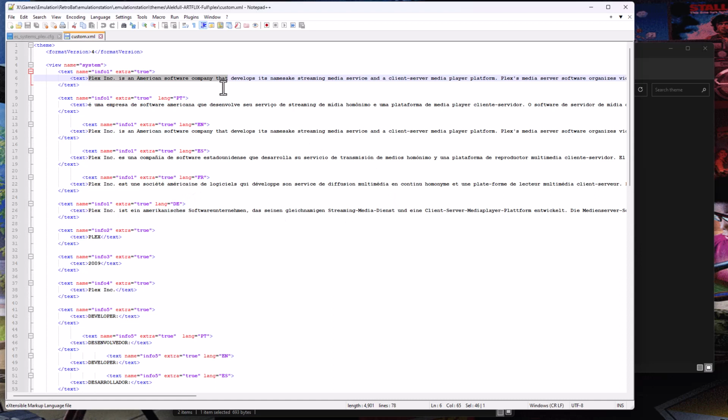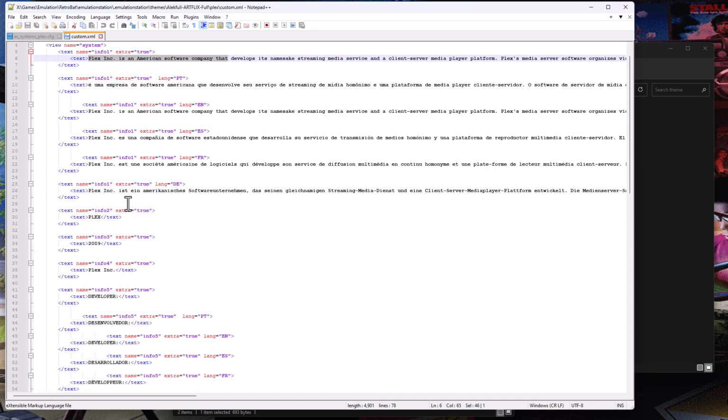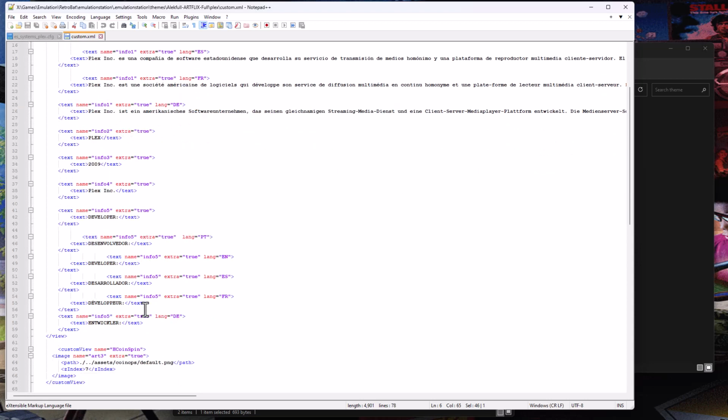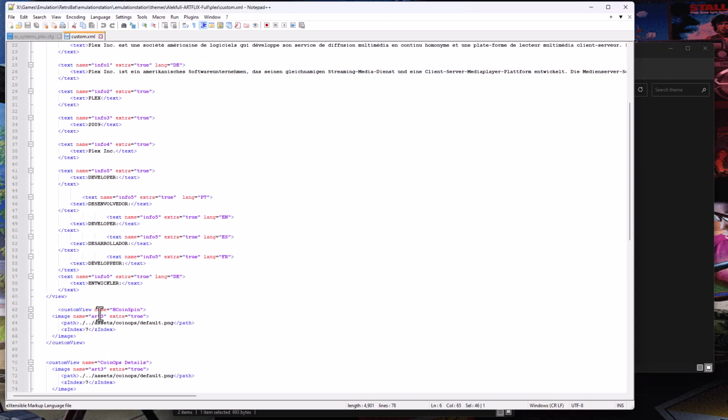So that's just a case of copy and paste between Google Translate and this file. And there's other information here that's displayed on that main page around the year of release, manufacturer, all that kind of stuff is all in here. And then it tells it, for certain views, custom views within the theme, which artwork to use. In this case, this is basically the background artwork that shows the TV screen. So you could change it, but I've stuck with the default.